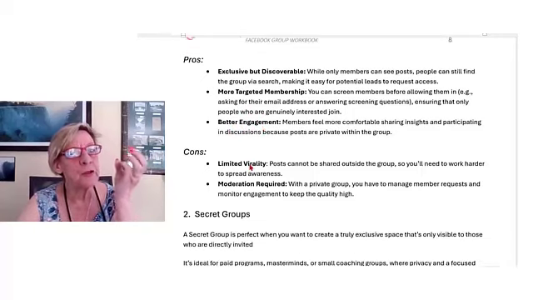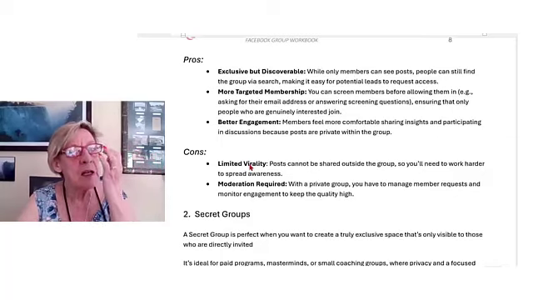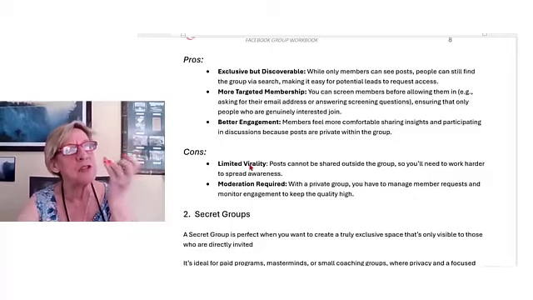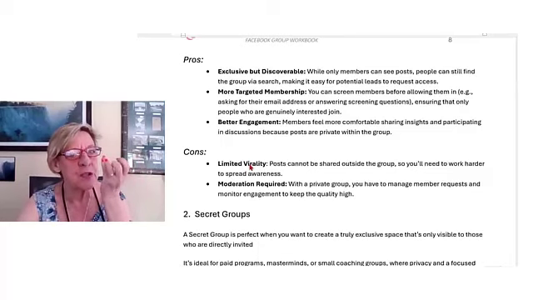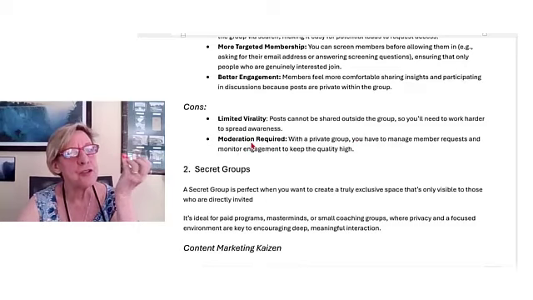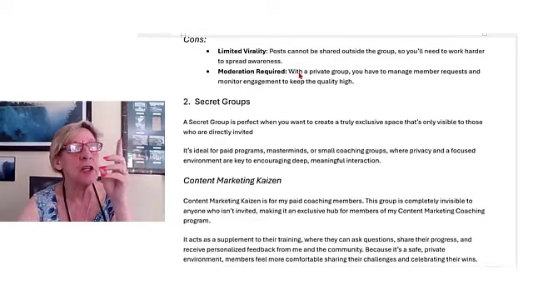The thing with a private group, and you see so many people say, I can't share your post. When it's a private or a secret group, you cannot share the posts because people are posting in a safe place. So if you're wondering why your posts are not shareable, that is why. It's in a private group, or you see somebody else's posts and you can't share it. And moderation to join the group is required. You can also, just a caveat there, you can invite people to join the group and then they don't have to go through the hoops. They can just join.